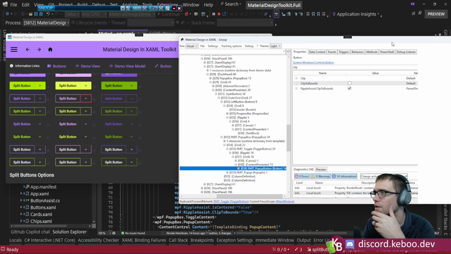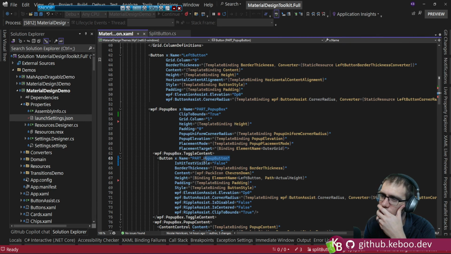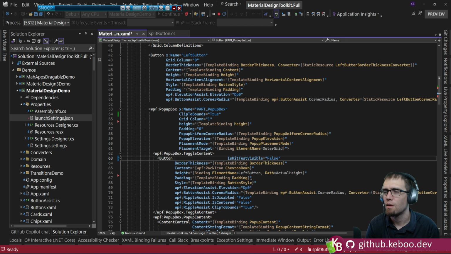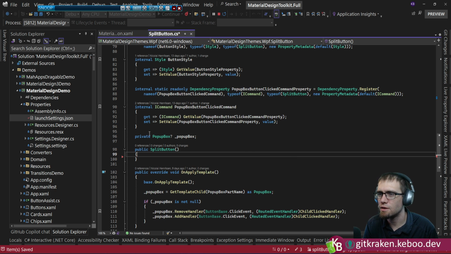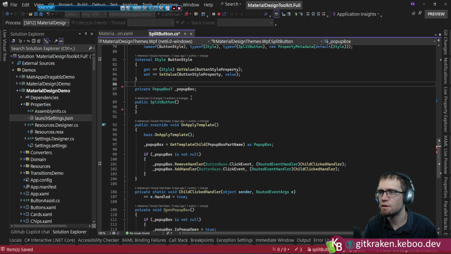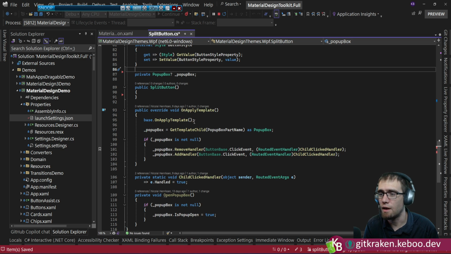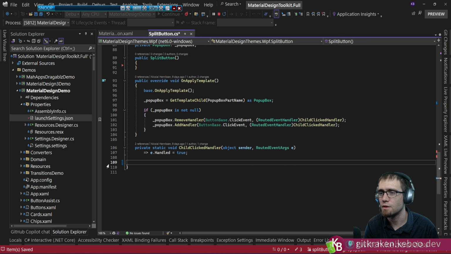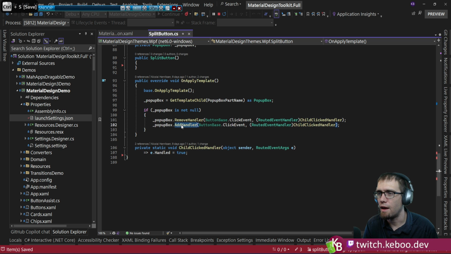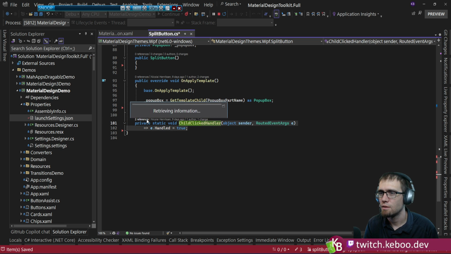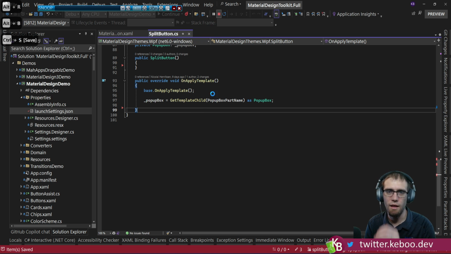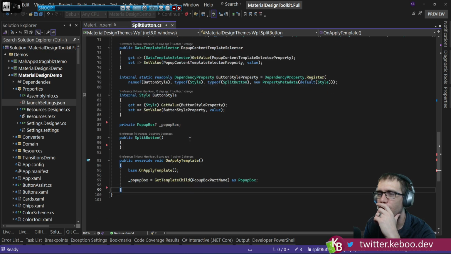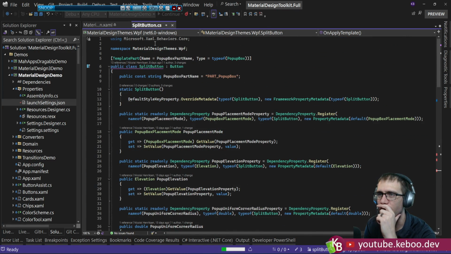Yeah, I think that's a little cleaner, because then we don't even need this name anymore. I think we can do this, and then we can come over here, and then we don't need this. We don't need this. Technically, if we don't need that, we don't need the open PopupBox. And we don't need any of this. Where did this, yeah, so your references go away. Okay. I like this. Less code. It's really hard to have a bug if the code doesn't exist. We might get rid of everything inside of there.